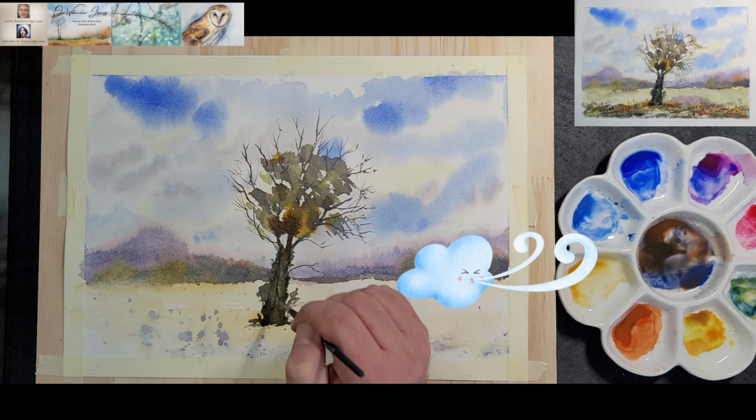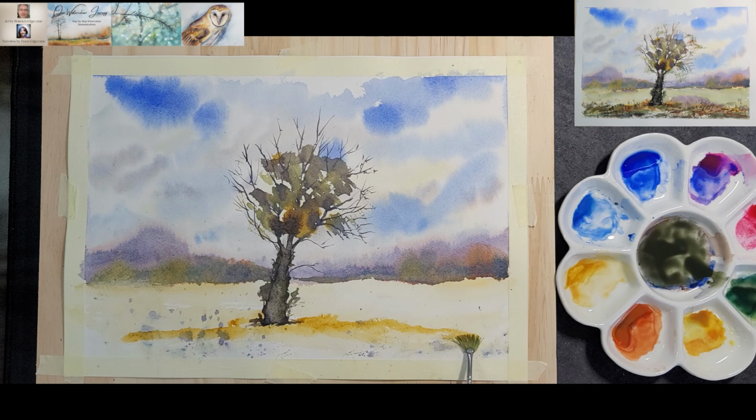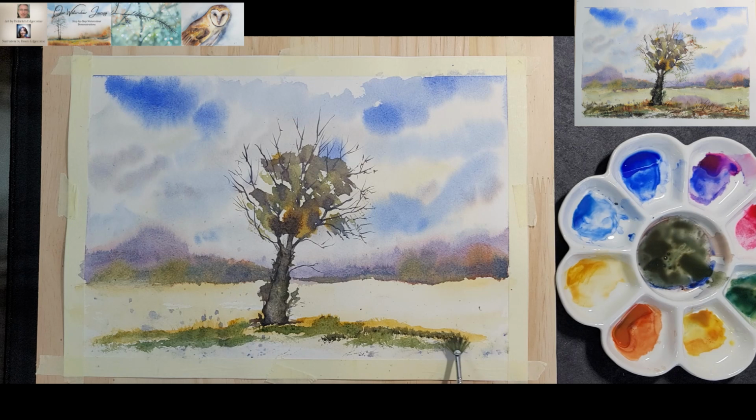This is the Rubens number 0 fan brush. He uses the fan to add grasses and rocks to the foreground. If you load the brush fully, it will give you larger swaths of paint. If you only dip the tip of the brush in the pool, you will be able to make streaks. He first uses it to lay a base layer for the grasses and then uses the tip to draw up the individual streaks of grass.